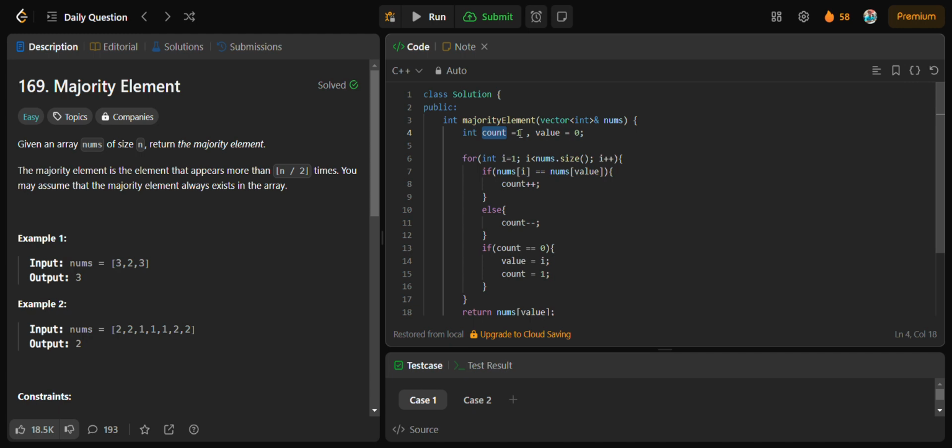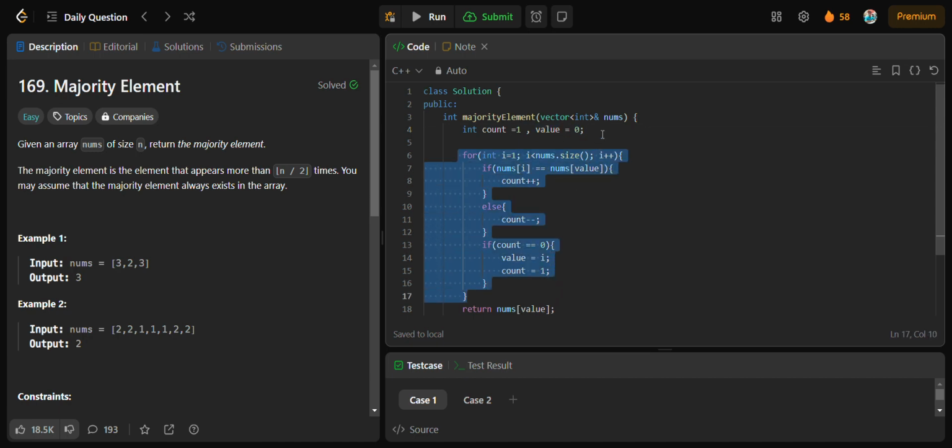Here we are first declaring count equals to 1 and value equals to 0 and iterating through this for loop for nums. Then first of all we will check if nums of I is equals to nums of value. So what is I? I is 1 and value is 0. If this is true, then we will increment the count.